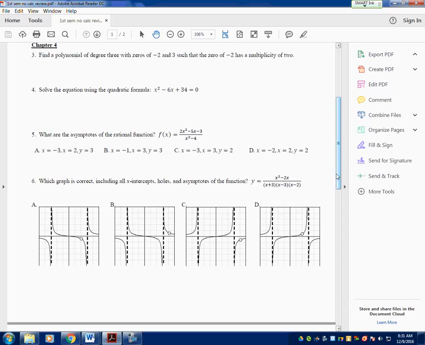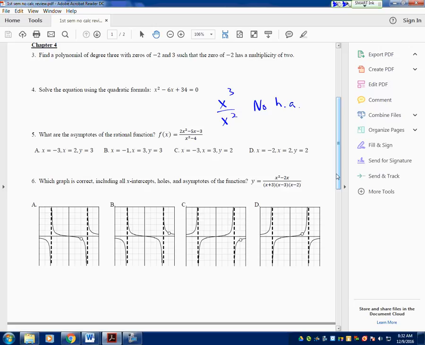And then I think a lot of you had questions about horizontal asymptotes. Remember, vertical asymptotes are whatever factors are on the bottom that don't get canceled out. Set them equal to 0. Horizontal asymptotes, there are 3 cases. Either the power on top is bigger than the power on the bottom. You could have something like x cubed over x squared. There's no horizontal asymptote for that.